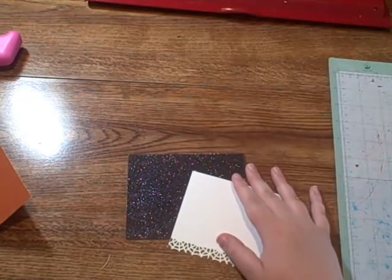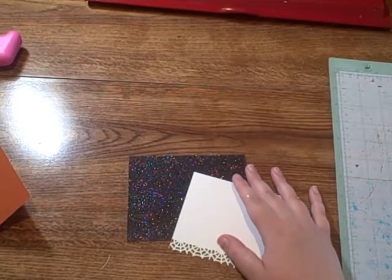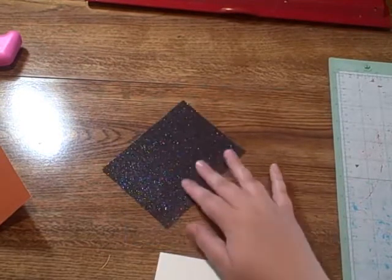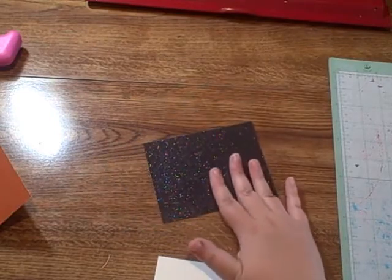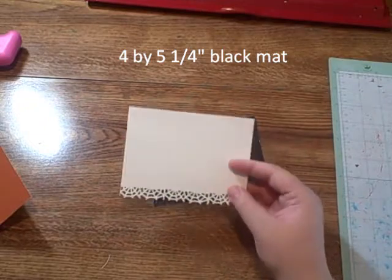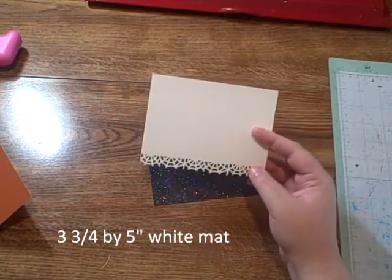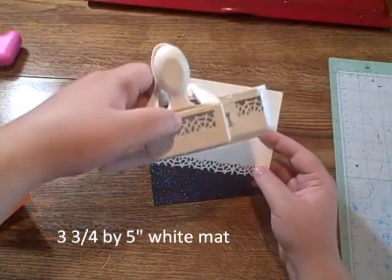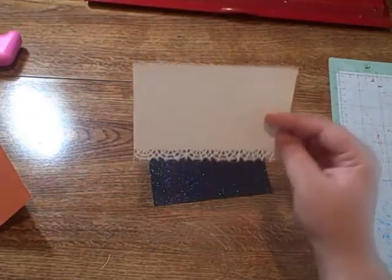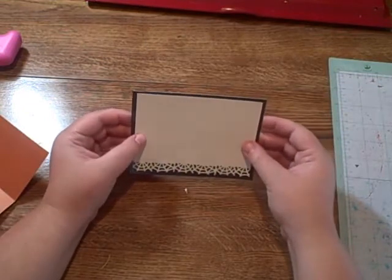cardstock. All of this cardstock is from the Die Cuts with a View Midnight Spell stack. I love, love, love that stack. The black is cut at 4 by 5¼, and the white is cut by 3¾, sorry, by 5. And then I took my Martha Stewart spiderweb punch, and I just punched the bottom of it. And so when you put it on there, you can see the black through the spiderweb, and I thought that was really cute.